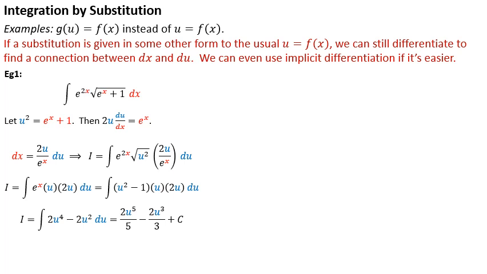As a result, instead of what we got the last time we did this particular integral, which involved all sorts of awkward fractional powers, we've got something involving nice whole number powers of u, 2u to the 4 minus 2u squared. When we integrate, we end up with 2u to the 5 over 5 and 2u cubed over 3. And the last step is the first time you'll see this as being equivalent to the one we did before.